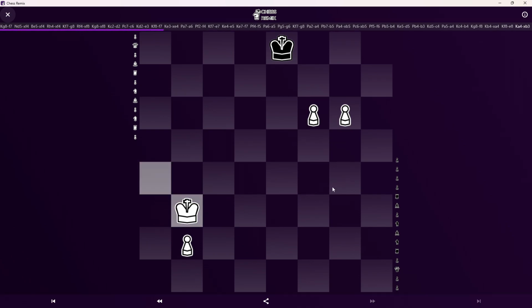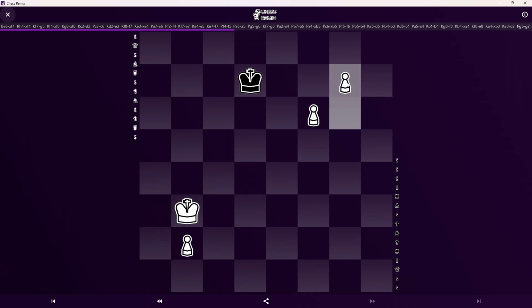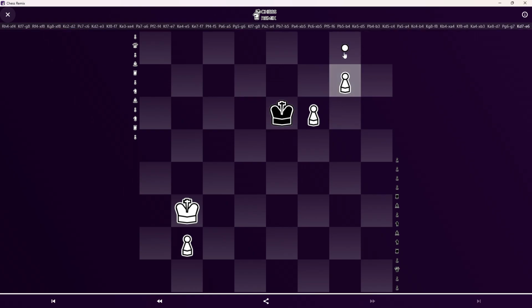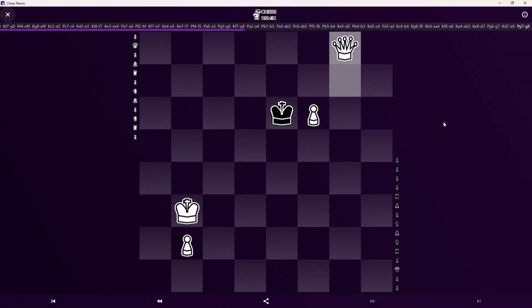So now I'm taking down all the opponent's pawns, and their king is trying to come over there. But you see what's happening here now is that even if that king can take down this pawn over here, mine becomes a queen. Okay, that's actually pretty cool. So let's get a queen here.